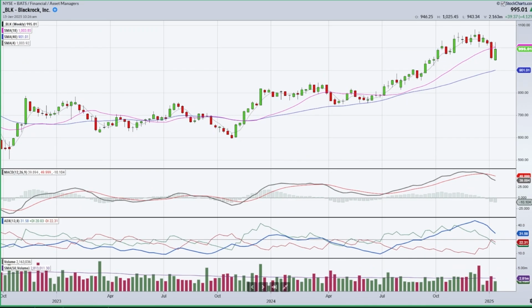Another one where the momentum on the weekly chart is showing a lot of strength. But during this pullback, and you can see the violence of this pullback, we created this overrun in the MACD signal line. Now, it's above zero, all right? So what I see a lot of times is we'll go up, and a lot of times it'll be about the 50% mark, and then we'll come back down and test, and that test will be very important. If we make a higher low or even a double bottom, and then we can turn back up above this high, then I think it looks a lot more attractive.